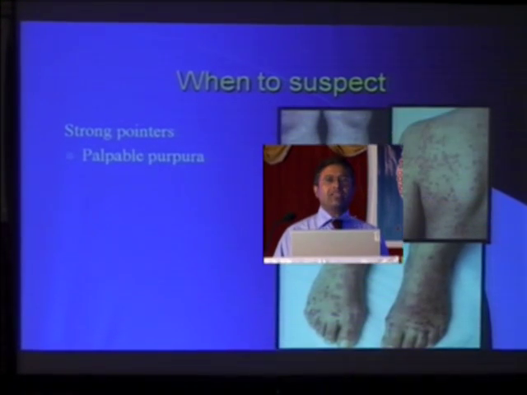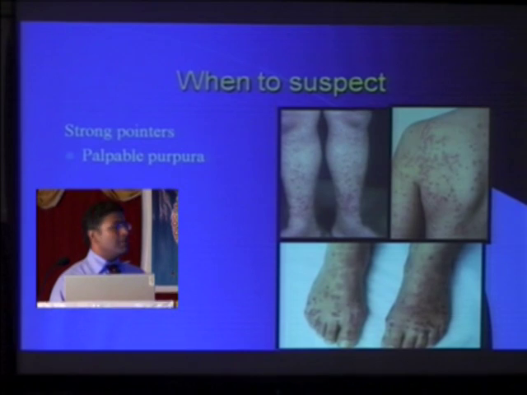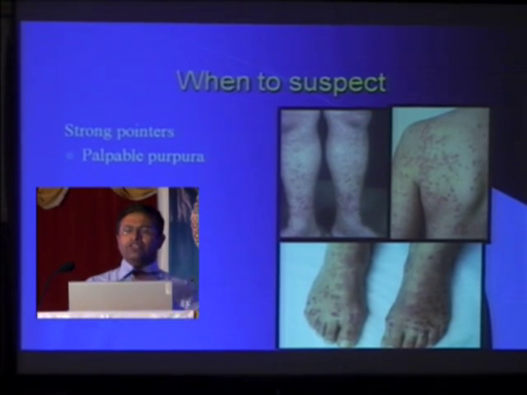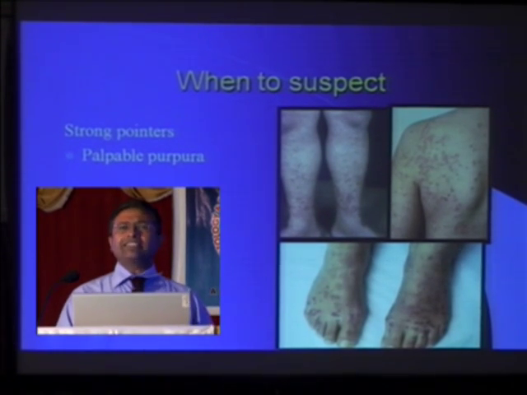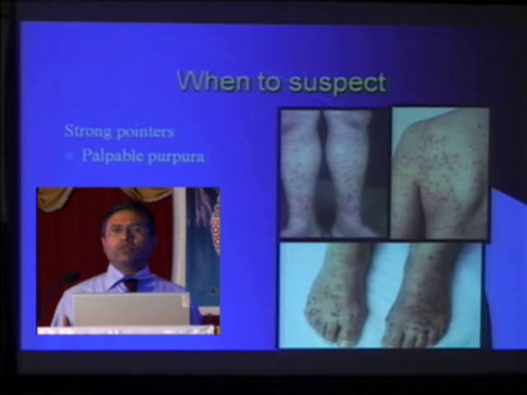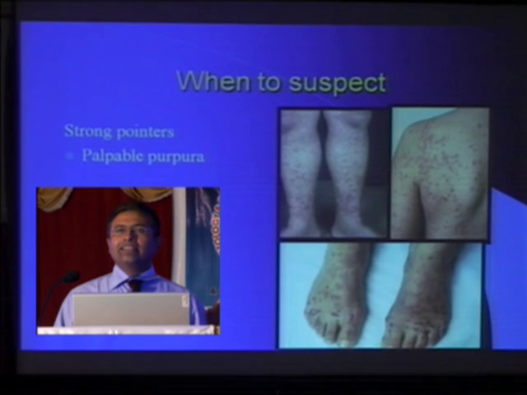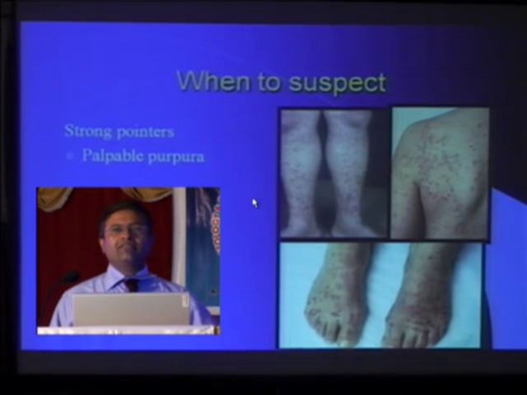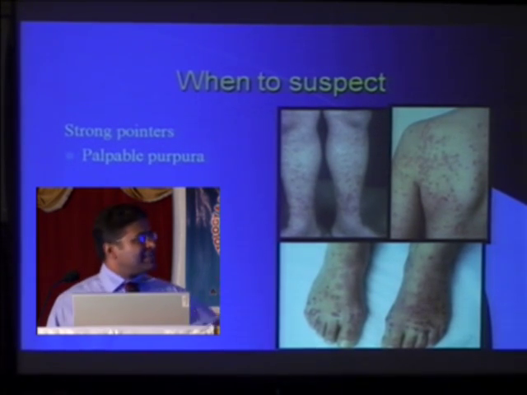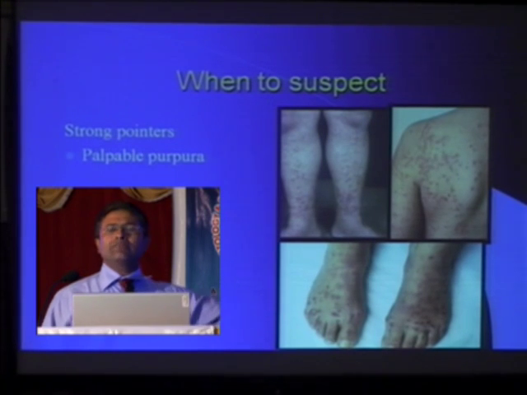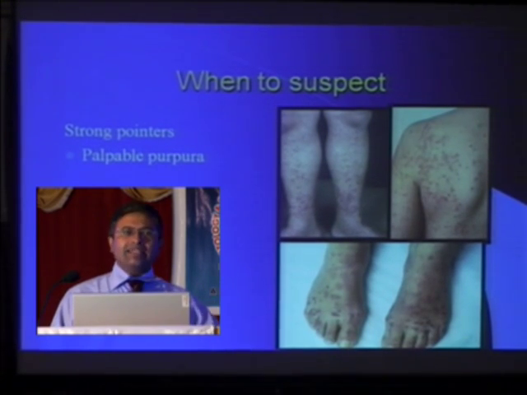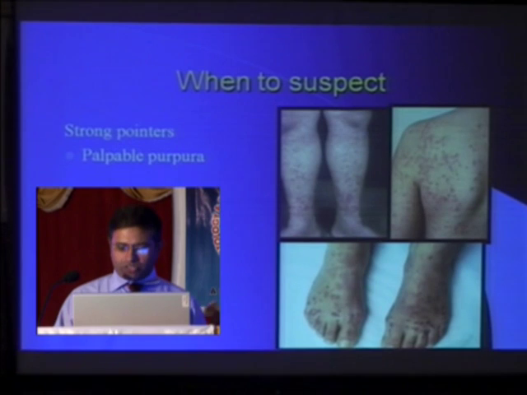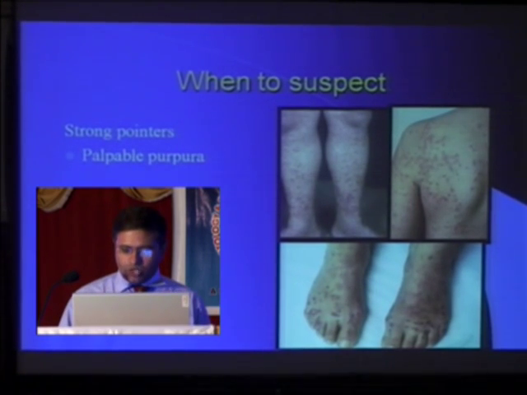One is if you ever come across a person with palpable purpura. Whenever you see these kinds of purpuric rashes, the first thought that comes is, does this person have thrombocytopenia? You do a platelet count, it comes as 4 lakh, 5 lakh, that's out, then you are left with vasculitis, hypersensitivity vasculitis. Classically affects the lower limbs as in Henoch-Schonlein purpura. In adults, it can affect other places also, though generally it prefers the lower limbs.